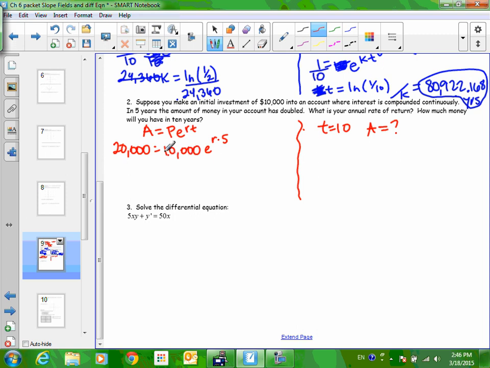All right, so again, you can solve this by using the solve feature, graphing. I'm going to solve it algebraically, just so that you know how that's done. Divide out that 10,000, which would give you how much over on the left-hand side? 2,000. Oh wait, no, 2. 2, right? So then what would just 5r equal?